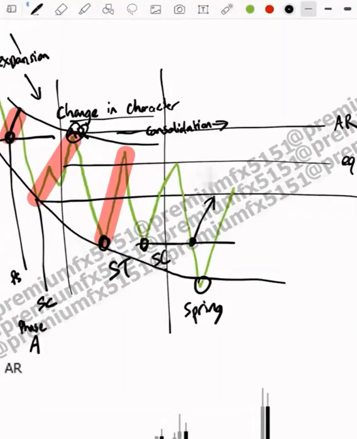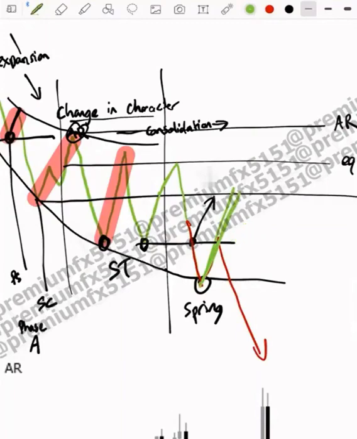What else is it doing? Remember, this is an interaction between buyers and sellers. So what are they trying to do? They are trying to induce sellers on a break, retest, continuation. They are inducing sellers to come into the market. So when the spring happens, those stop losses are taken out. So exactly like the FU candle.